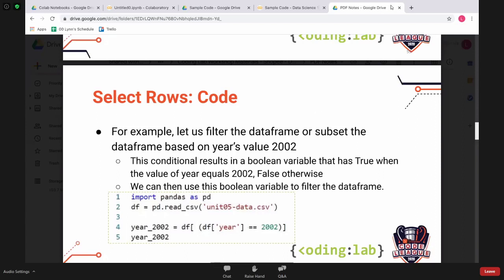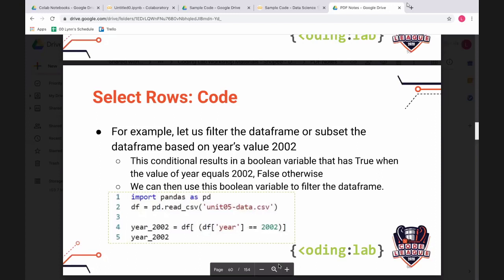Some question, yes, you can filter the columns based on more than one condition. So later I'll go through that, don't worry. But if you want to try, go ahead and try.